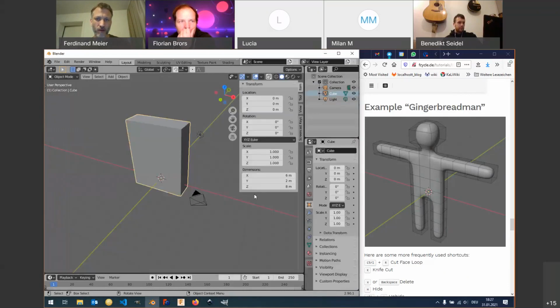So either I work with this as millimeters and just save in 1:1, or I make it 10 times smaller so I can work better in Blender. Also, when you're rendering, some of the dimensions for rendering depend on size. So if you have a glass sphere, the index of refraction will be different if your sphere is 10 meters in diameter or just 1 meter. So many times it makes sense to use this actually as meters and then export with the right factor, so that you get your 3D print in the right size.